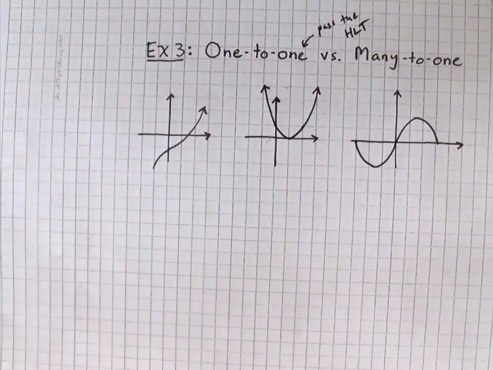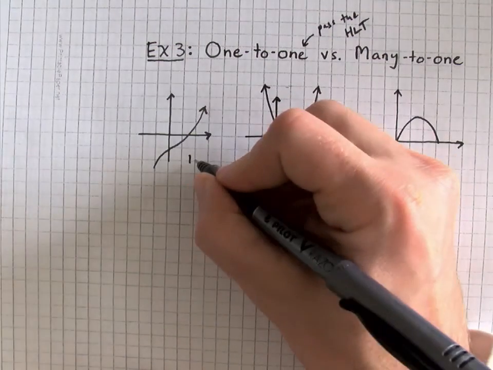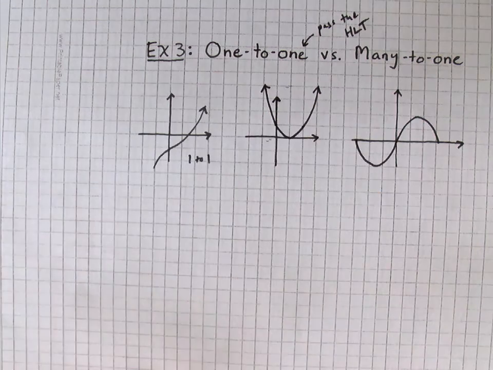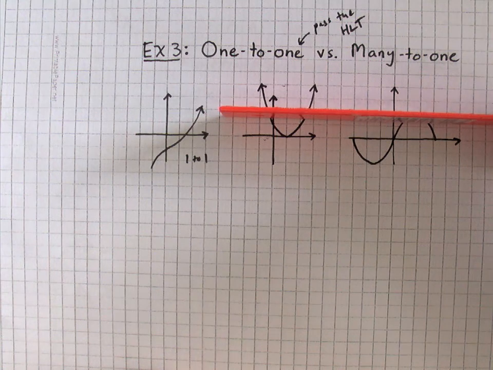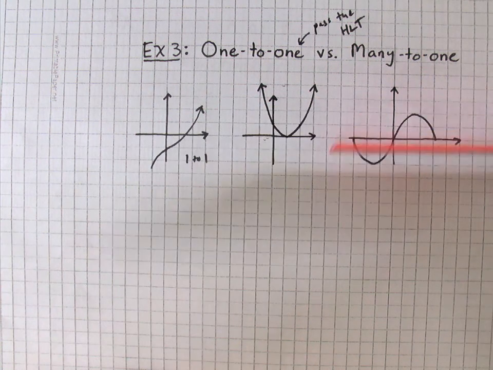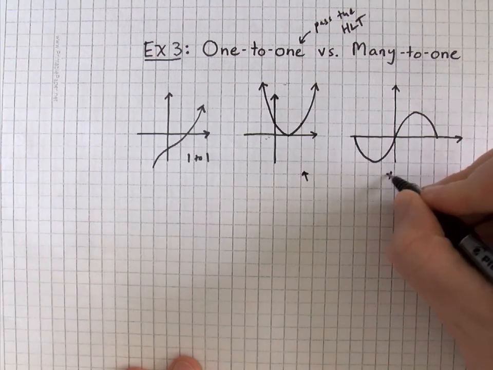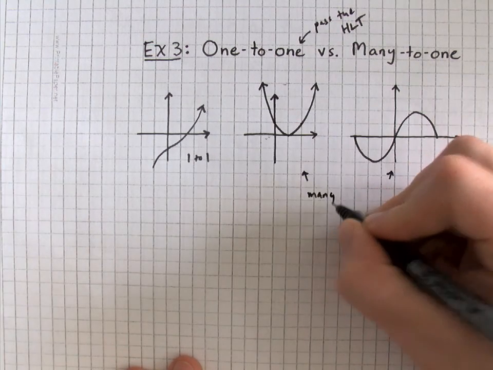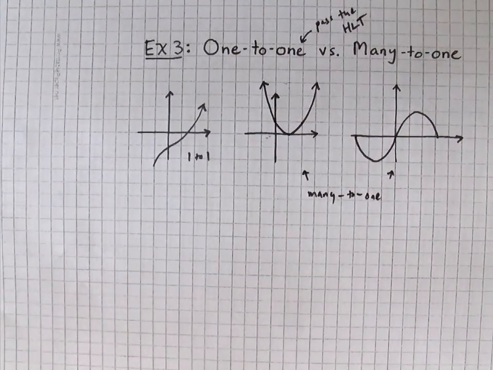And you can see that our first picture here, this one is one-to-one. The next two, well, here's a parabola, and we can see that that does not pass the horizontal line test, and this other curve also does not pass the horizontal line test. These are called many-to-one, and it's good to know when you have a many-to-one function, because sometimes you will be asked to find a domain on which that function is one-to-one.